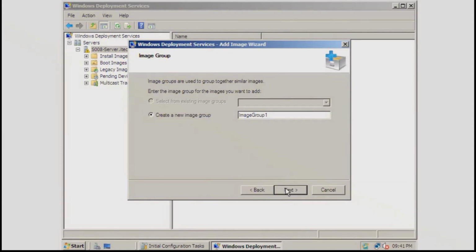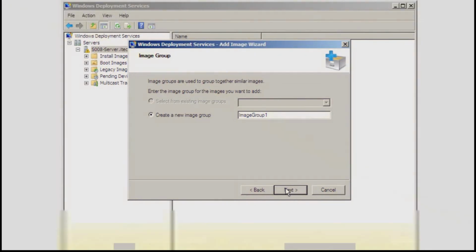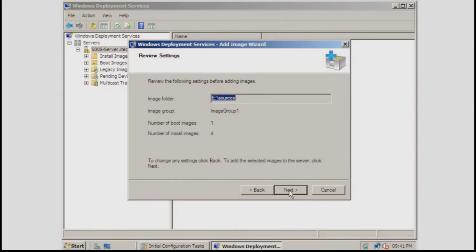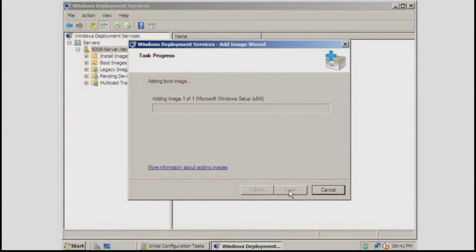Here we can create a new image group. You have the option to rename it if you like. Click on next, and at this point the image is being added.